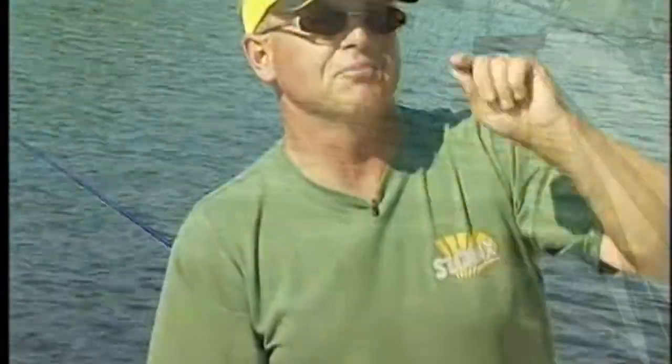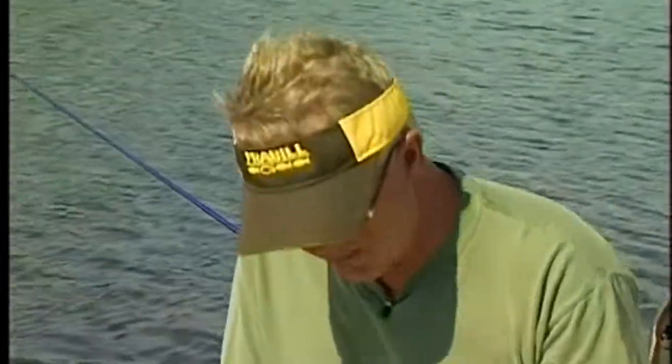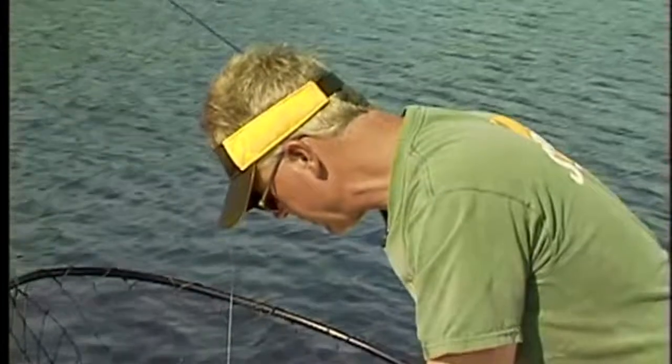The difference is these fish haven't been thrown at by 4, 5, 6, 7, 8 guys all day long. And when you find these fish that haven't been thrown at, they bite instead of follow. At least sometimes. Another thing, folks, is that's the very first muskie I've ever caught on my new original 700 Buchertail in tinsel. We're making these tinsel baits now, and tinsel's become popular. We're making them spinner baits and big monster bucktails. But why not put it on the original 700 Buchertail? And that's exactly what I just did.